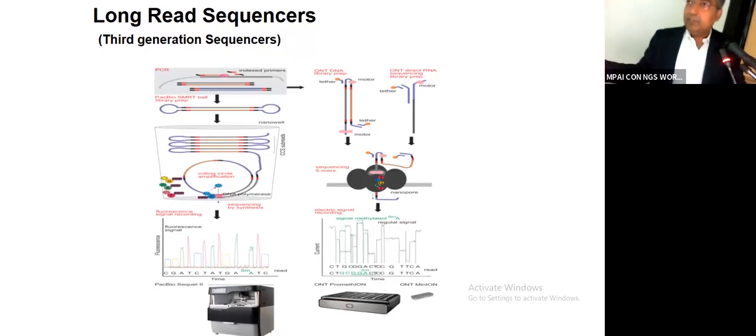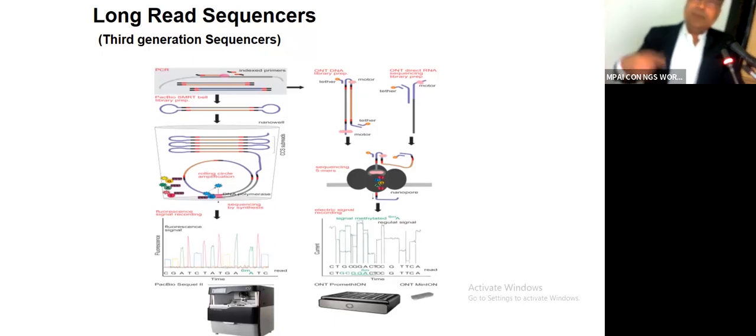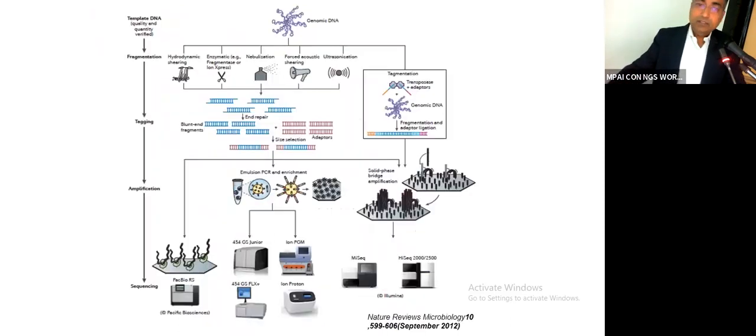Because of that, you may not be able to pick up everything; I think there is a discussion of a 10% error rate. And now, as Dr. K was mentioning, they are mainly looking at fusions, because large fusions you can easily look at, and that is one area where this nanopore sequencer is being looked at for clinical aspects. The PacBio instruments are also being looked at. They do long read sequencing, but running them is very costly. So at clinical scale, it is very, very difficult to run long read sequencers.